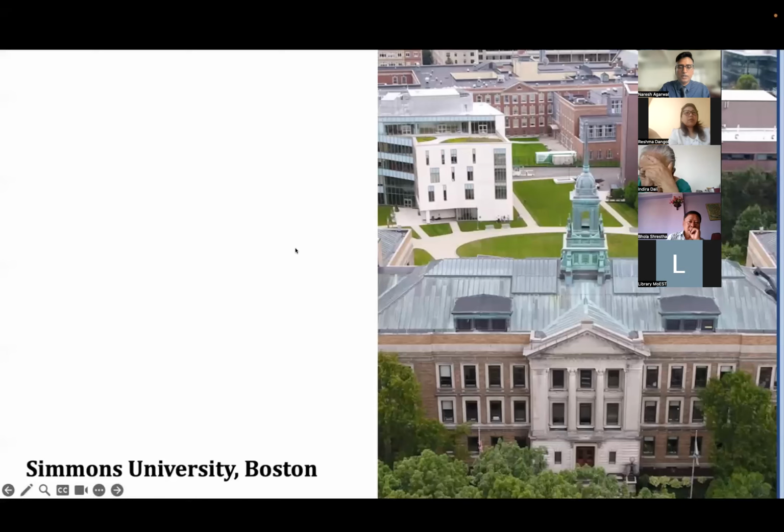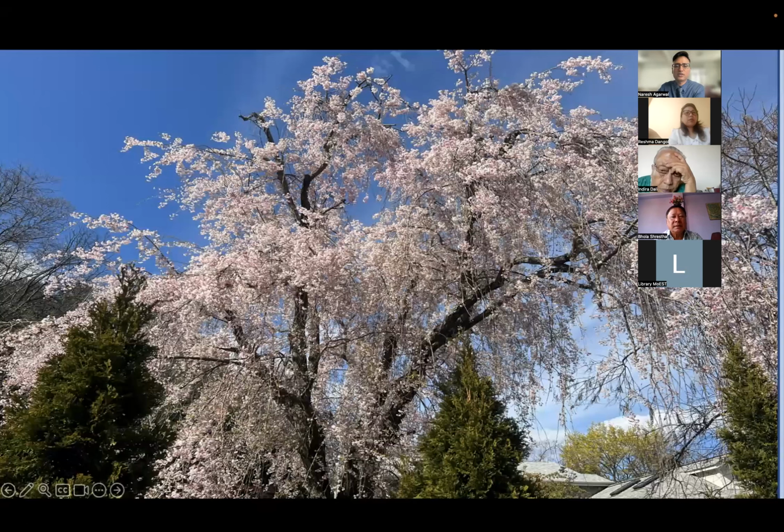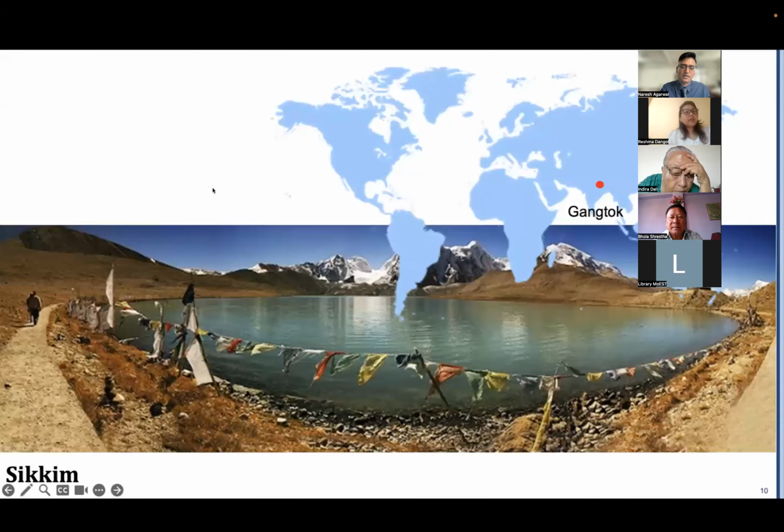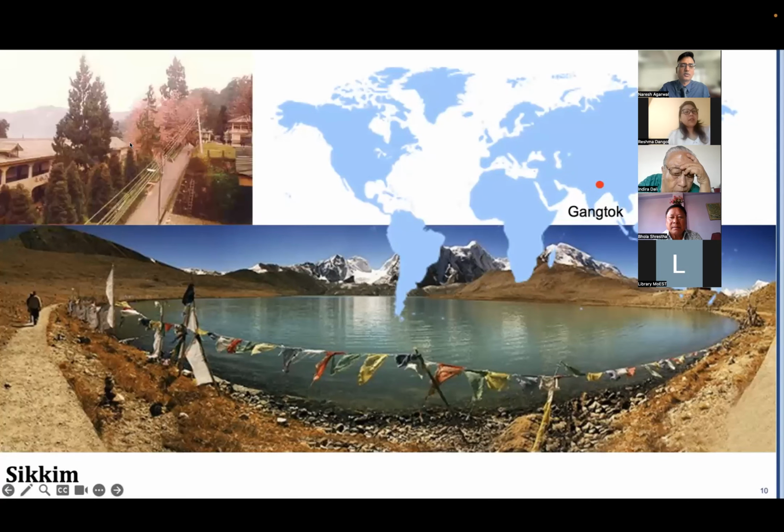This is spring in Boston, when you usually have a lot of cherry blossom trees. This is another view of spring, and this is the fall. In September and October, you see a lot of fall colors. It looks like fire everywhere, with a lot of red, yellow, orange, and green. These are some views of the fall. And this is Sikkim right now, so I'm very close to you. I'm in Gangtok, in North Sikkim, like Gurudongmar. And this is the school that I studied in, Tashinangal Academy in Gangtok.